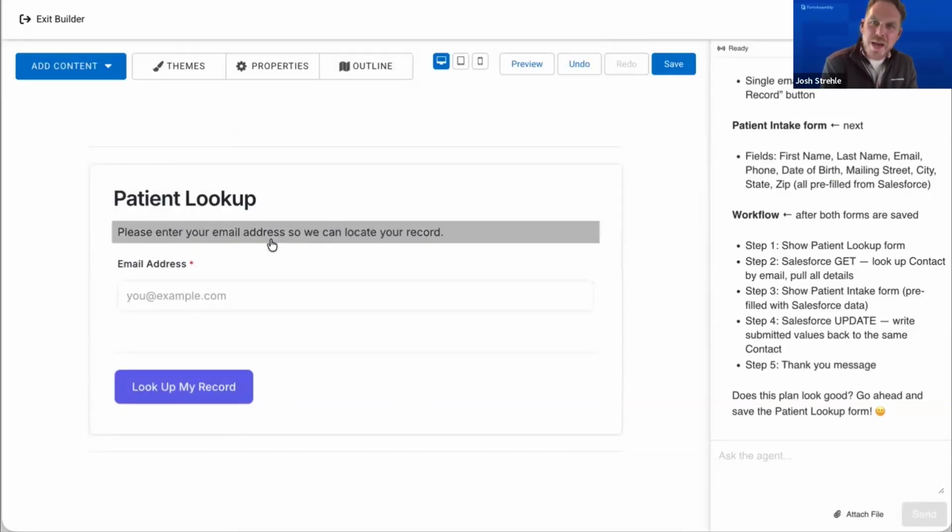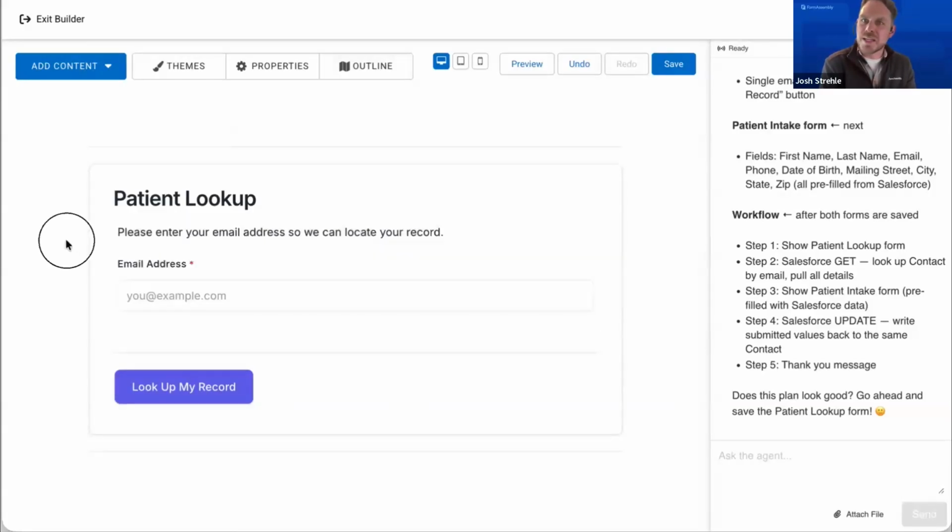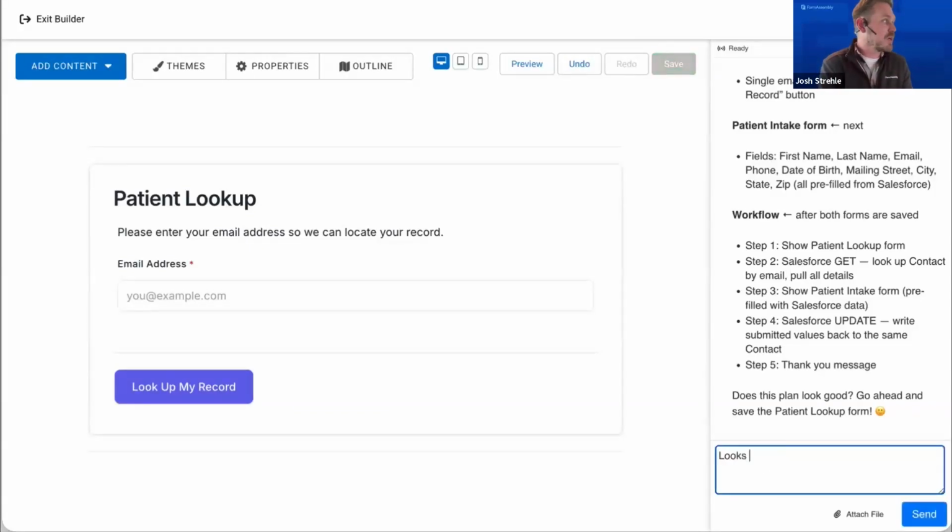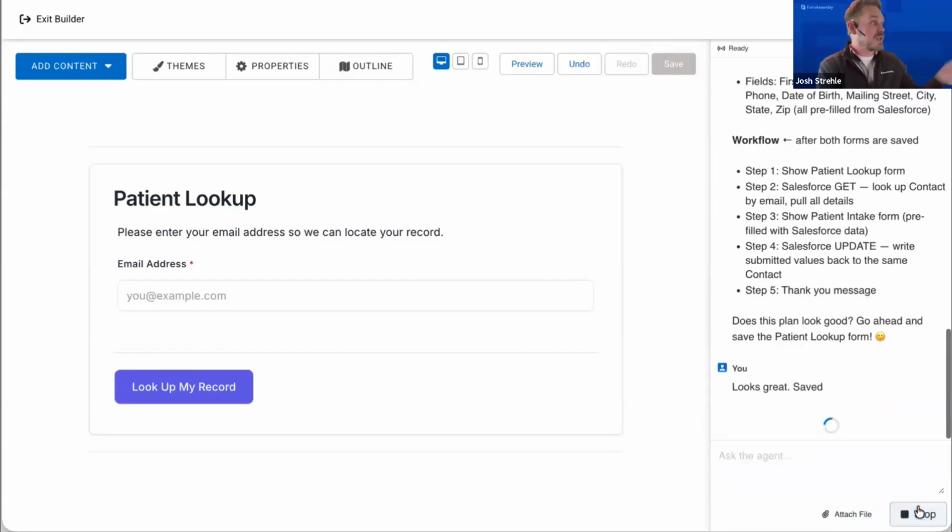Not any longer. Now you can go from a requirement list, a list of the questions that you want, or even more abstract than that. Hey, I need to get information for a grant application. You can provide that information, and FormAssembly's AI agent knows the type of form to build. So here we can see that it's built a lookup form, something that is going to use an email address.